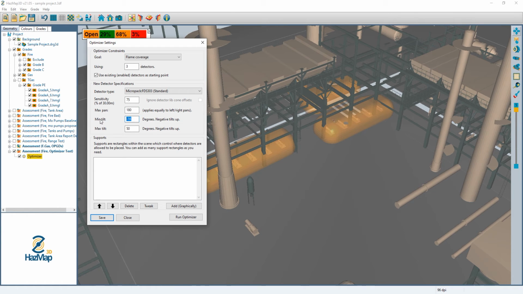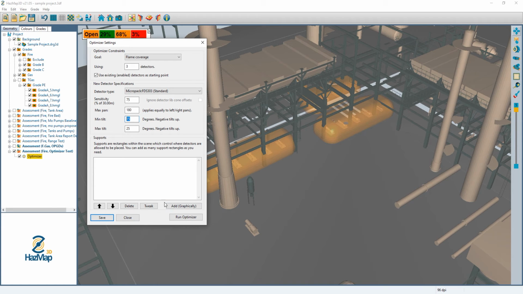And I can also give it a minimum and a maximum tilt value. We define down tilt, which is what you want, as positive, so I don't want to be able to give it a negative tilt value, which is having the detector point up. So I'm going to say 15 to 25, which is going to have the tilts in the range that I want, because typically we want them to be at least within 10 to 30, so we're going to go with 15 to 25 here.